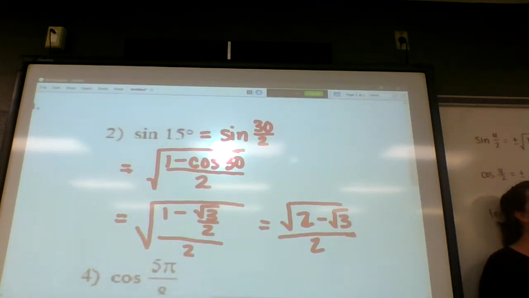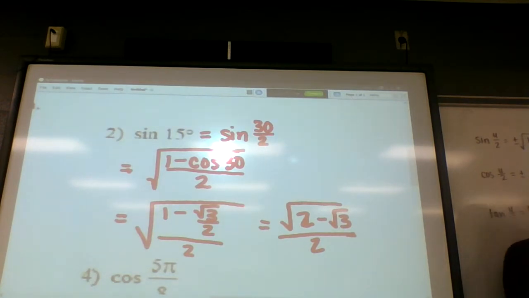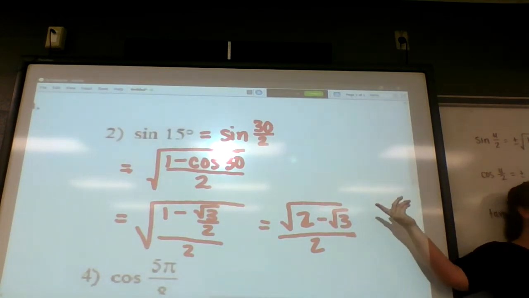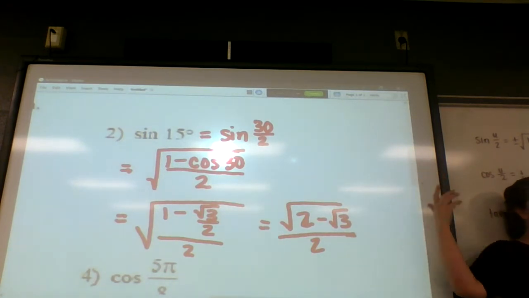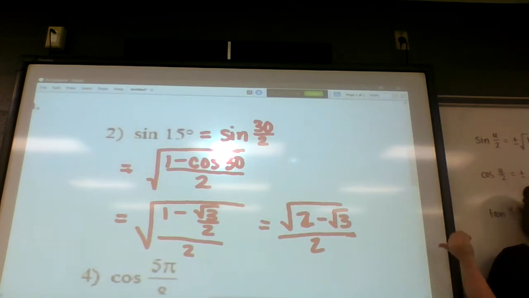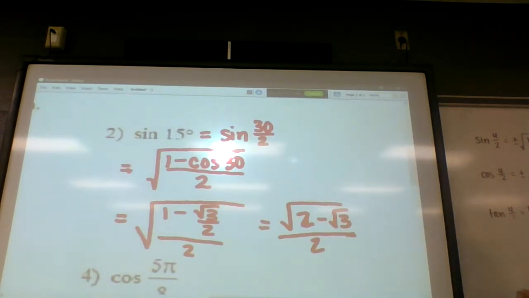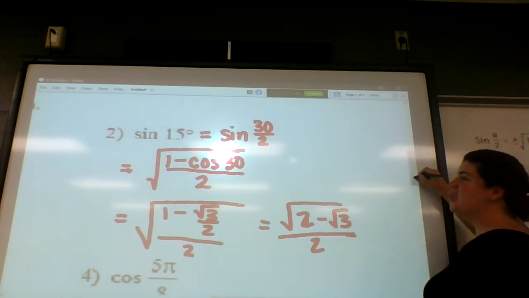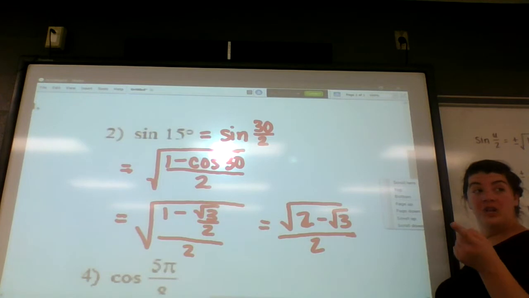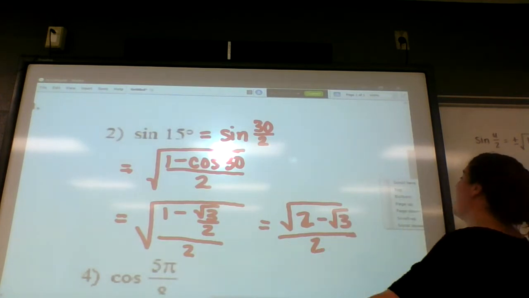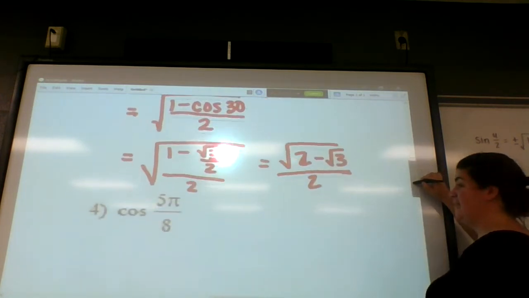Exactly. It's just not like 30 and 60 being co-functions. It's 15 and 75 being co-functions. So if you catch that that's a co-function, you'd be like, hey, I already know that the cosine of 75 is this. We're talking sine, co-function identity. This one has to be exactly the same. So technically you have 3 ways now to find the sine of 15: co-function, sum or difference, and a half angle identity.